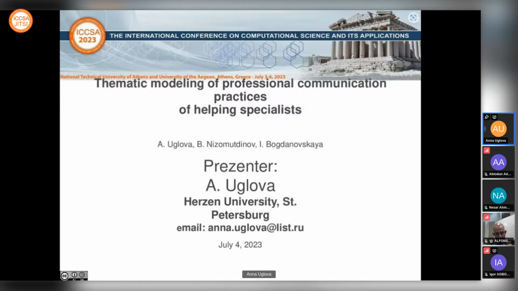The relevance of the study of communication practices in a virtual environment is associated with the need to organize a successful dialogue between specialists and clients. The search for a helping specialist requires a high informational and psychological culture from the user. The client's choice is determined by the information that the assisting specialist presents on the web and popular information trends that are created by the digital professional community.